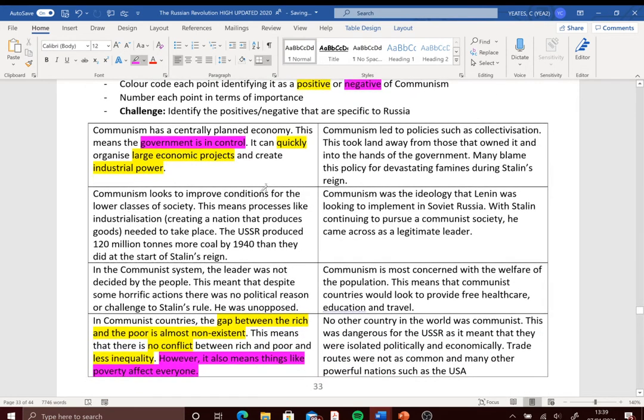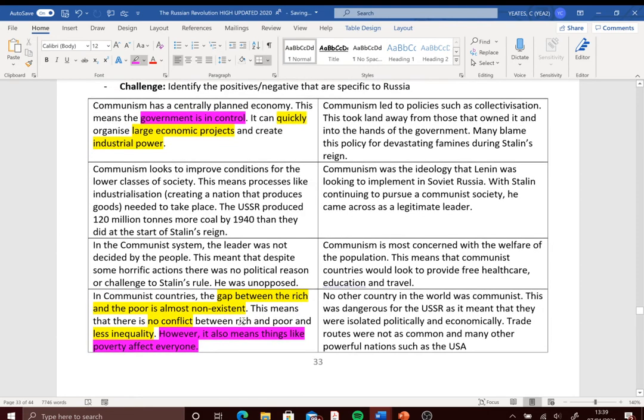So let's use the two examples I've said here. I've said that the negatives are that the government is in control, which might limit freedom, and that everyone might be affected by poverty. Now, I could decide that actually, even though they are quite negative things, I think the positives outweigh those negative things. So what I mean by that is the fact that there is no conflict and things are more equal is something that is good enough, something that is such a good positive that this idea of poverty affecting everybody isn't actually that big of a negative. If everybody is equal, then that might be a priority. And again, this is why it's all based on your opinion.